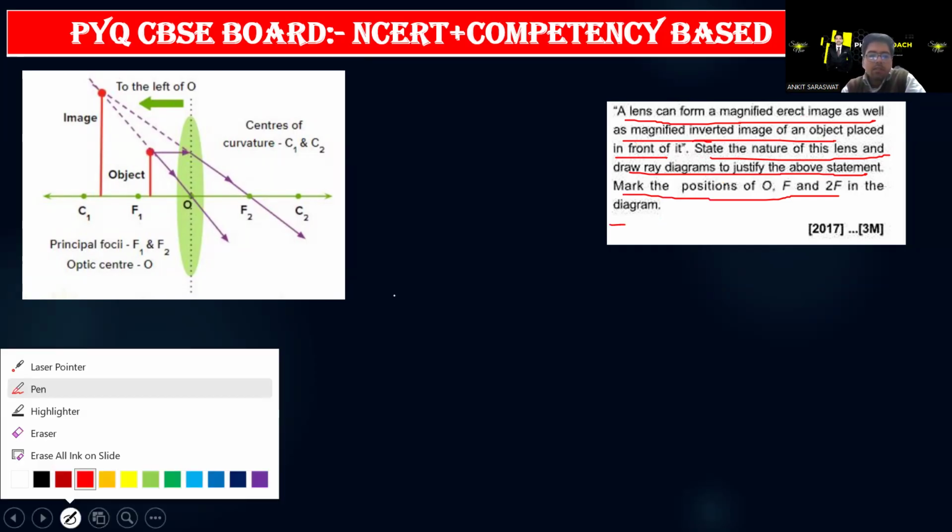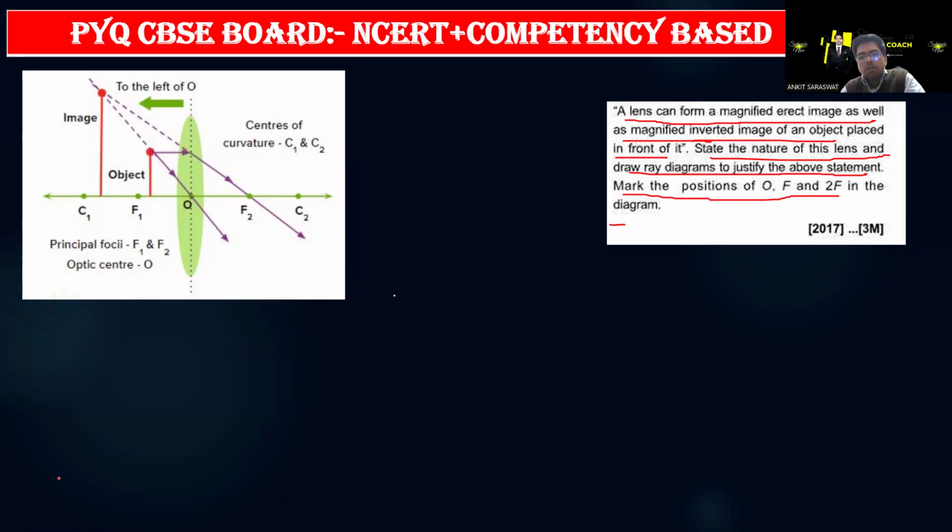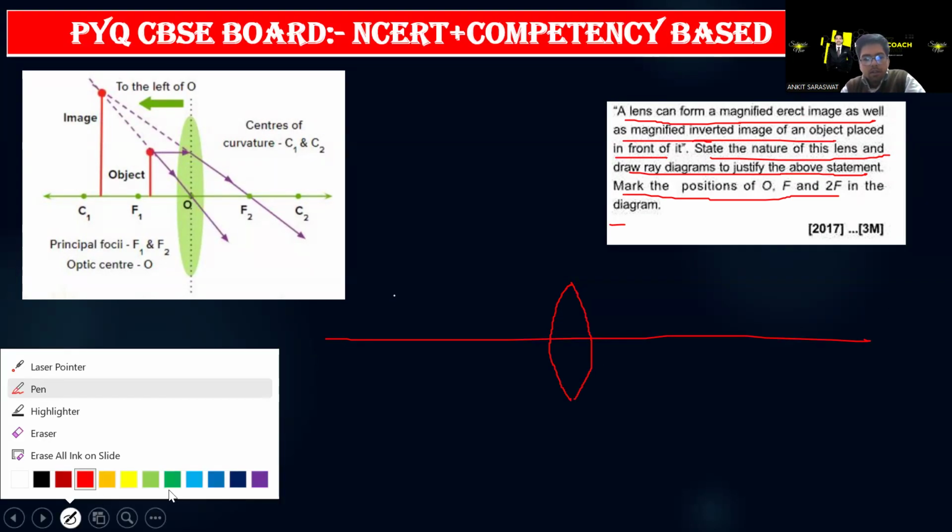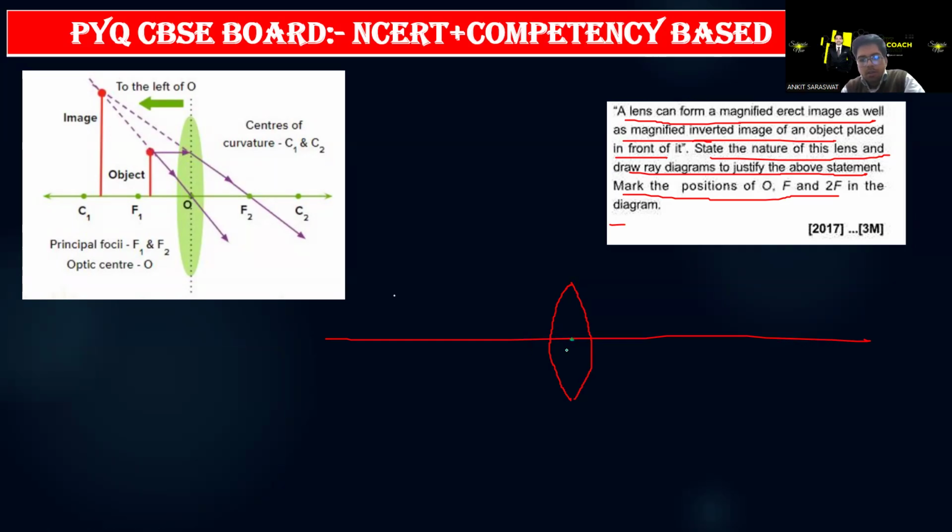So simply, a lens which can form an inverted image and a virtual image is a convex lens. It is just like this. This is a convex lens, and you know very well there are two positions, like only one position case of convex lens. This is 2F. When R1 is equal to R2, meaning the radius of curvature of this surface and this surface is equal, then 2F. Okay, same here.